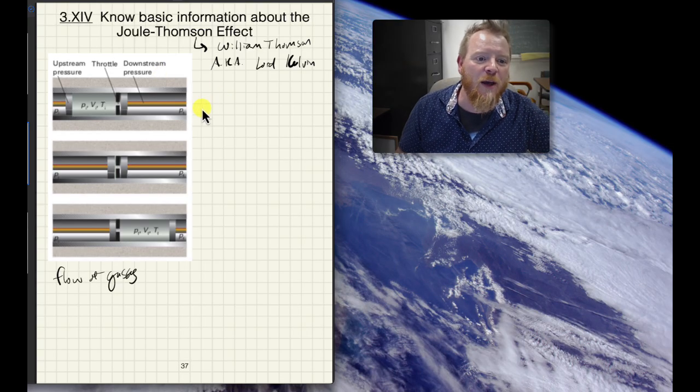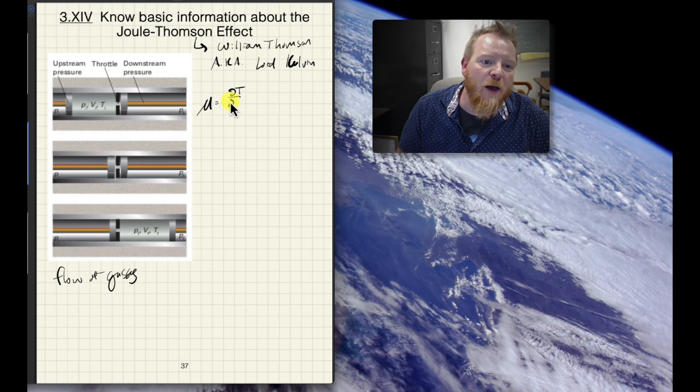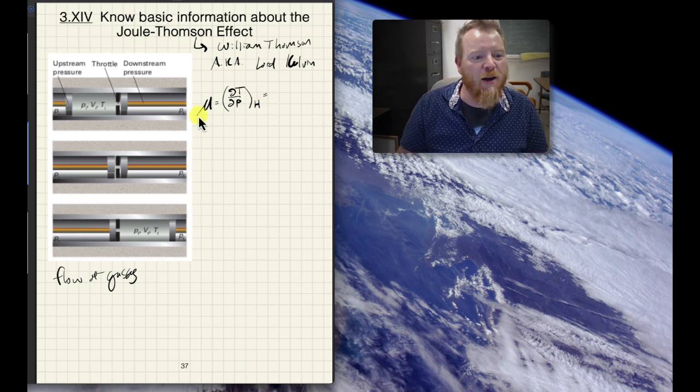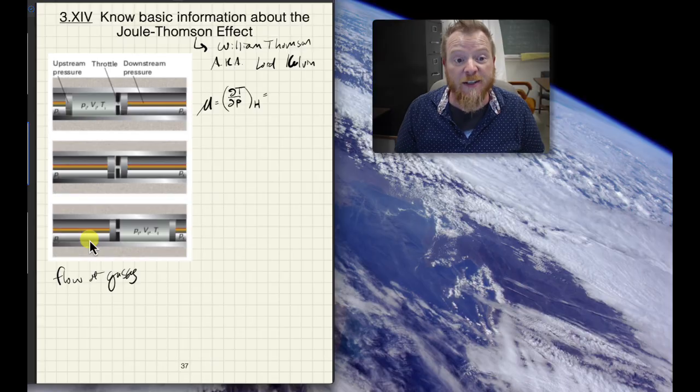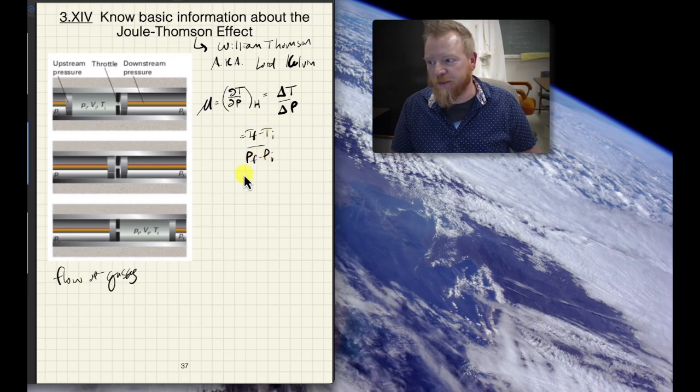So if we back up and look at what's trying to be measured, now this time they're going after mu, which we now call the Joule-Thomson coefficient. And recall that was the partial of T with respect to the partial of P at constant enthalpy. And if you design an experiment that's completely insulated, you will ensure isenthalpic conditions. And thus, for measurable changes, that will just be delta T over delta P, or in other words, T final minus T initial over P final minus P initial.